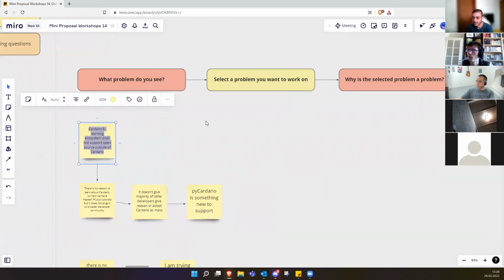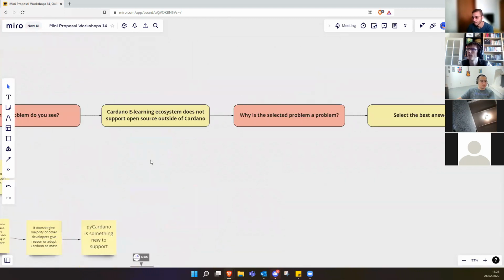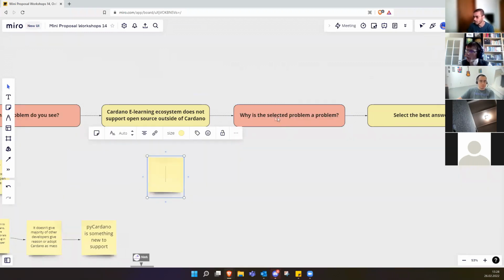Okay, so we selected a problem: the Cardano eLearning ecosystem does not support open source outside of Cardano. And now the next guiding question would be, why is the selected problem a problem?